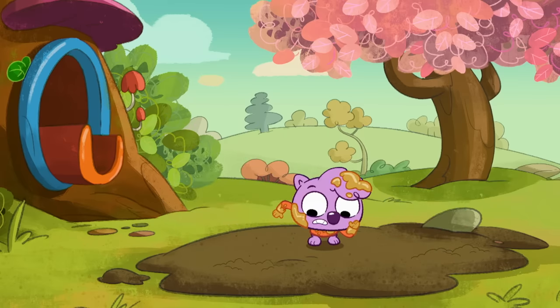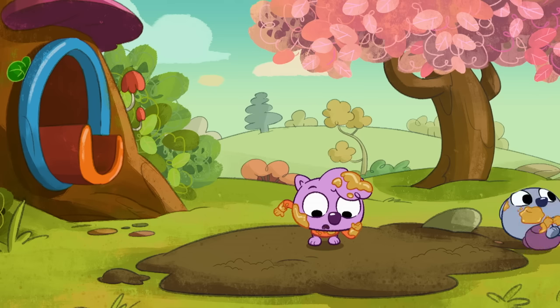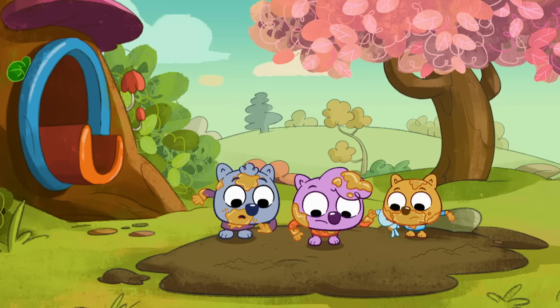Sorry, Cat. Sorry, Kit. We didn't mean to scare you. It's just us Wombats. We're looking for some corn.